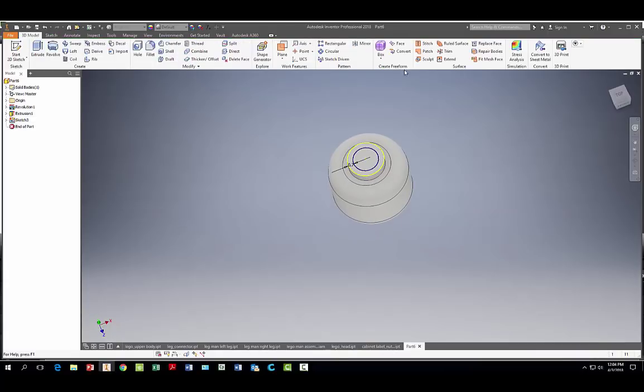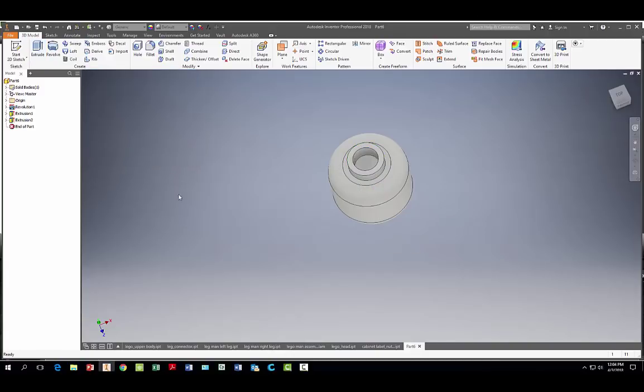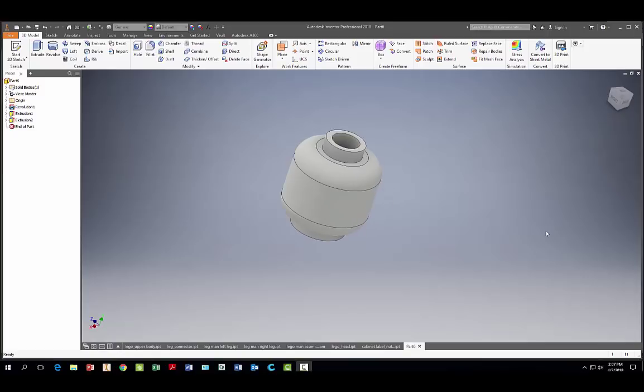Finish our sketch. And once again, we're going to extrude. We're going to cut. Okay. Select this button. And we're going to go in a distance of 2.2. Okay. And hit OK. And it's starting to look more and more like our Lego head here. Don't forget to save as you work through this.